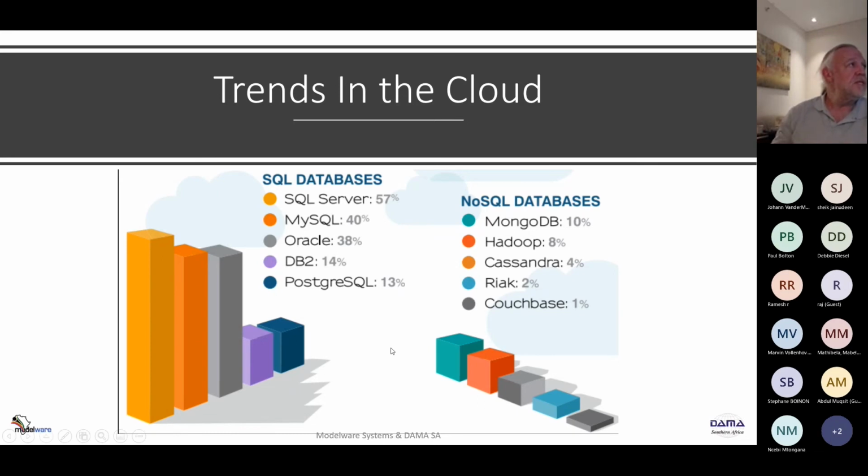And if we notice some of these percentages, SQL Server 57, MySQL 40, Oracle 38, DB2 14, and PostgreSQL sitting at 13. Here's another interesting database. There's some fascinating geospatial abilities that it has. And then here are our NoSQL databases with Mongo sitting at 10. So they're relatively low. These things are changing on a constant basis, so please don't think that these statistics are up to date. This is what I've seen, what I've been able to pick up.